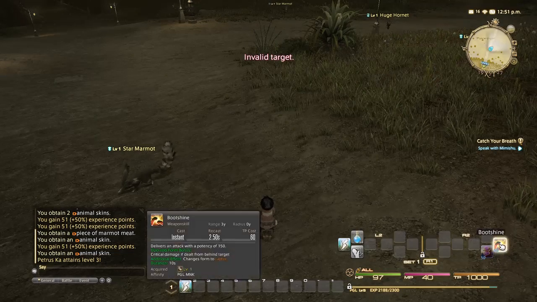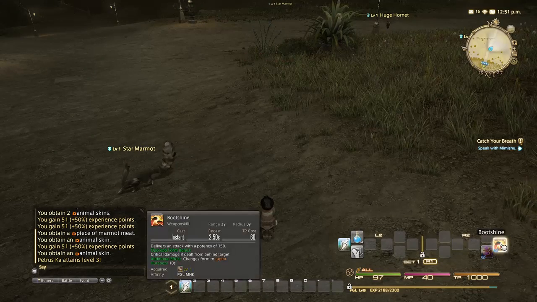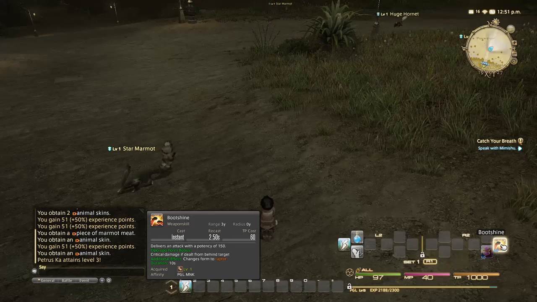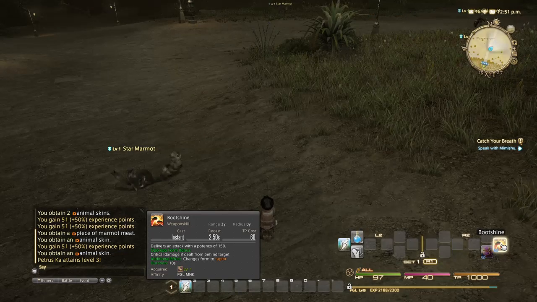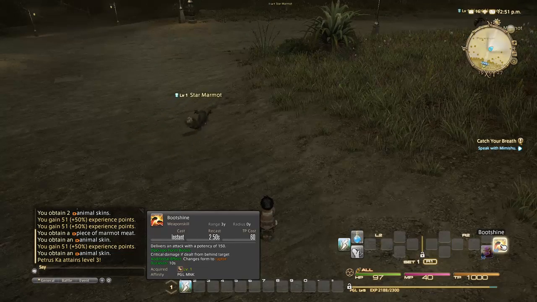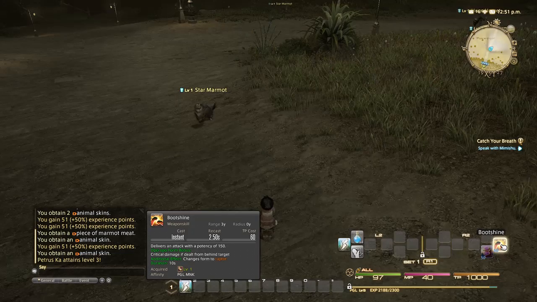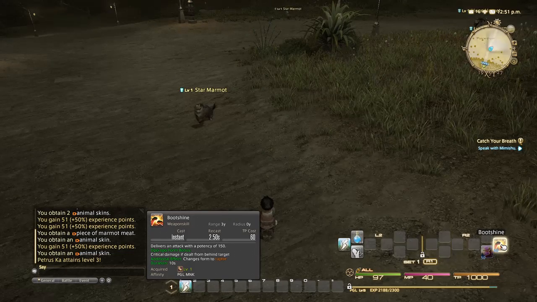Underneath that, you can see that we start getting into the skill's description. It says underneath that it delivers an attack with a potency of 150. So that just basically tells us what this ability's damage potential is. Potency is a measurement that's really only used in Final Fantasy XIV.